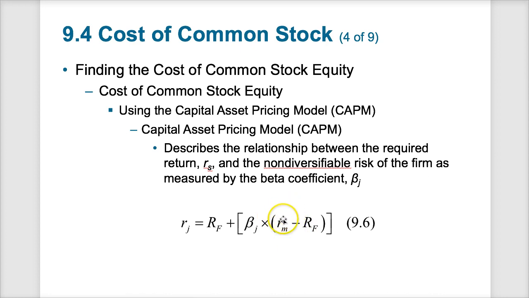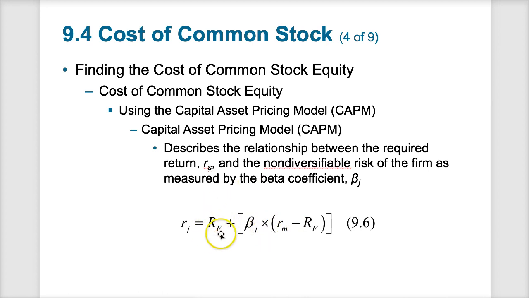In the CAPM formula, we subtract the risk-free rate — usually a Treasury bill — from the market return, and then amplify that difference by beta. For example, if beta is 2, the market return is 10 percent, and the risk-free rate is 2 percent: subtracting gives 8 percent, multiplying by beta of 2 gives 16 percent, then adding back the 2 percent risk-free rate gives a required return of 18 percent. CAPM is more commonly used because most companies don't pay a constantly growing dividend.